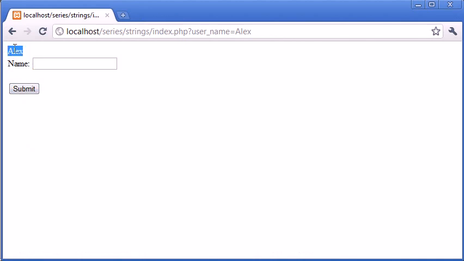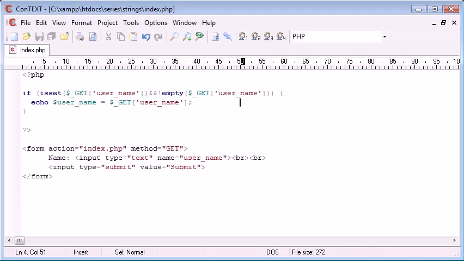So you can see that's been posted back to us. We can view it, and we can also keep an eye on the URL. We've got a capital A up here, and then the rest, LEX, is in lowercase. Now I'm going to type it in completely lowercase, and you can see that both values here are updated. However, now what I want to do is inside here, let's just take away that echo.